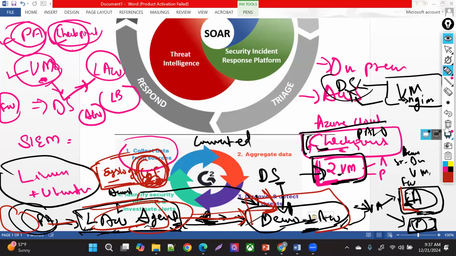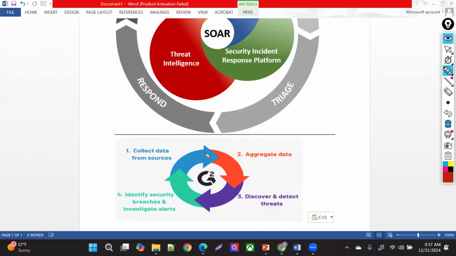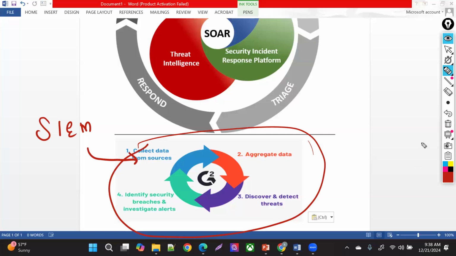Now let me clean up this mess here. Now I was talking about the SIEM. I went this far because all these things are interrelated. Now it's showing collect the data source log, collect the data. This is the SIEM categories. This is the SIEM thing which I am describing here. This entire thing which you are seeing here is a SIEM process.